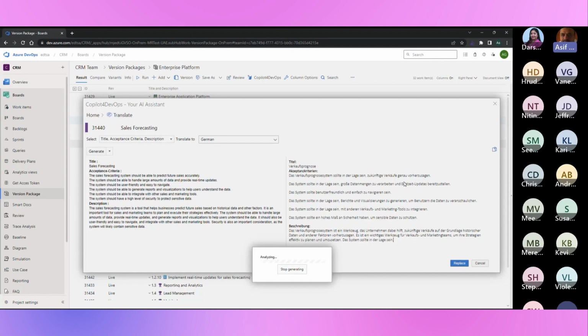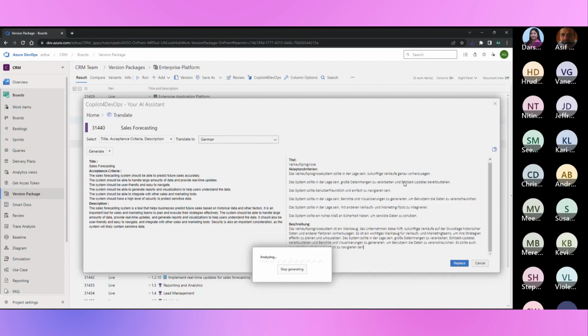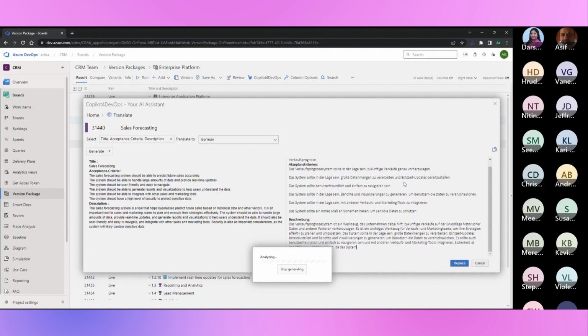So now it's writing this in German. So you got your translation happening.